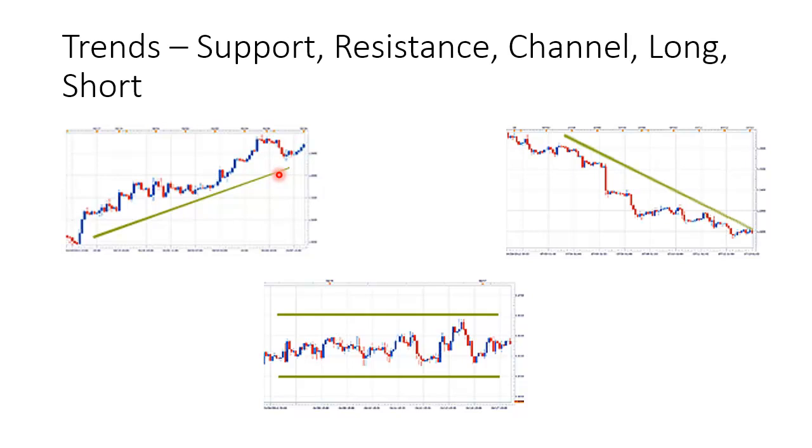Again, we'll look at these strategies in far, far more detail. When the price is moving up like this, and you place a trade expecting it to continue rising, we call it going long. Going long means buying in the anticipation of price rising. When it's falling like this, and the trend line there is not called a support because it's not supporting it, it's called a resistance. And that means we're going short because we expect the price to fall.